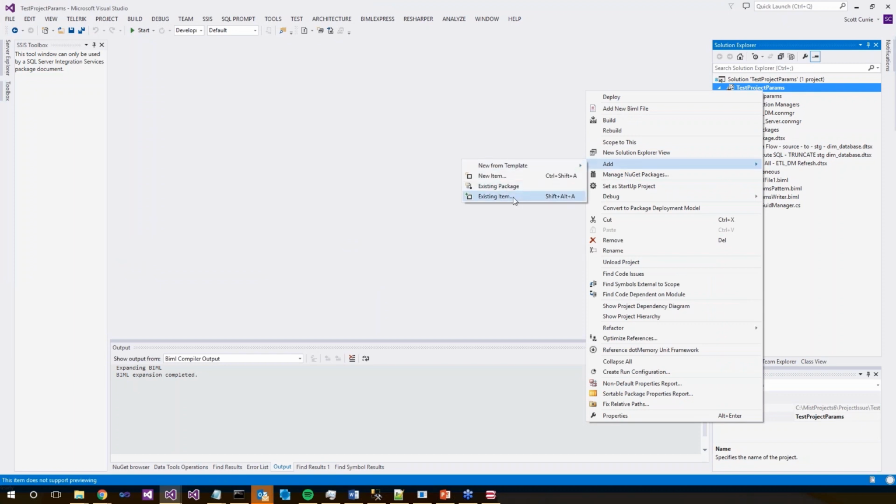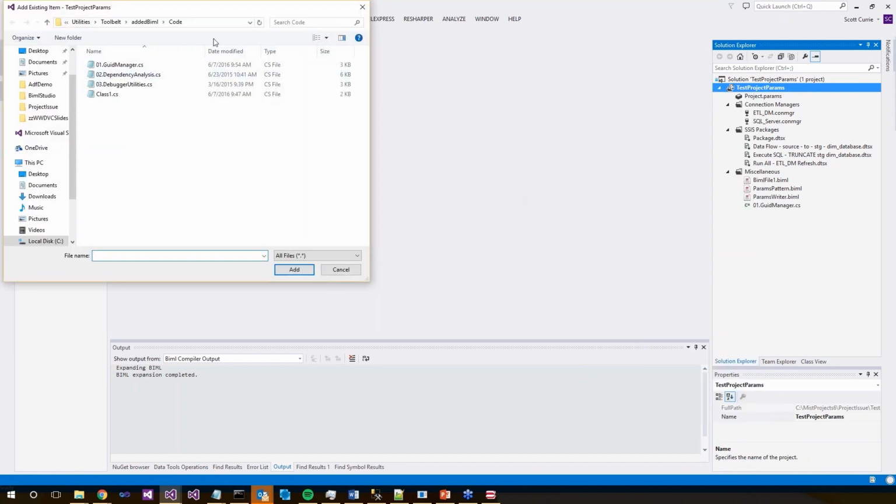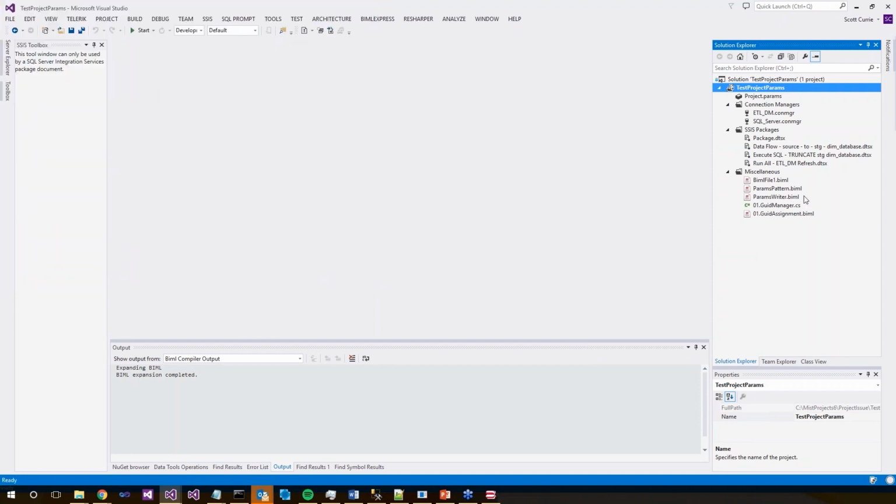And then I'm also going to do GUID assignment.biml. And actually, I'm done, right? So I just need to make sure that in addition to running those two, I also run GUID assignment.biml and generate SSIS packages.